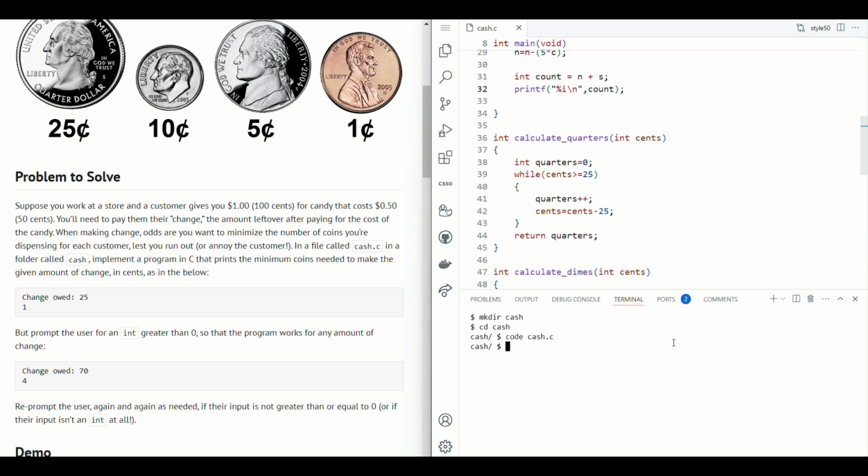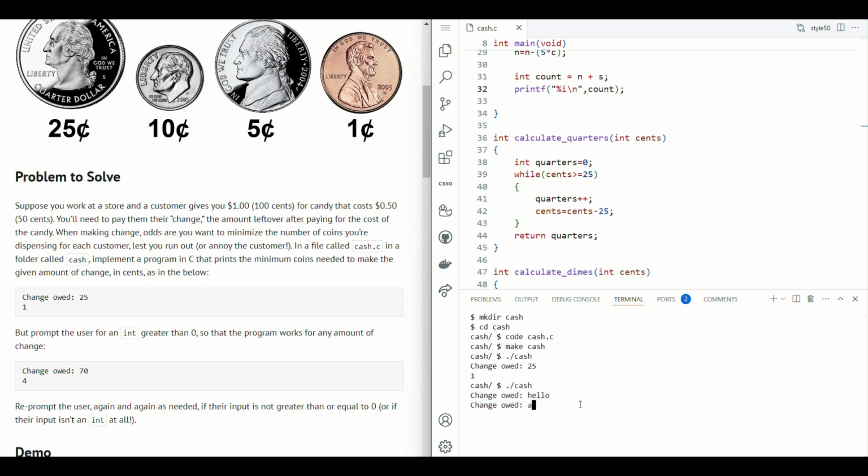So let's run this code and write make cash, dot slash cash. Let's write here 25 and it returns the value as 1. Let's try it once again, dot slash cash, and now let's enter a string, maybe hello. You see it reprompts me.